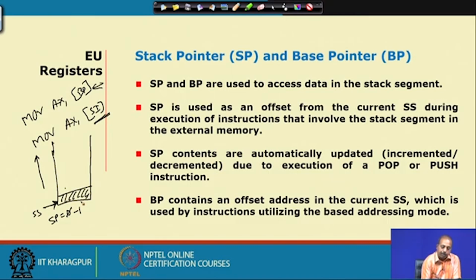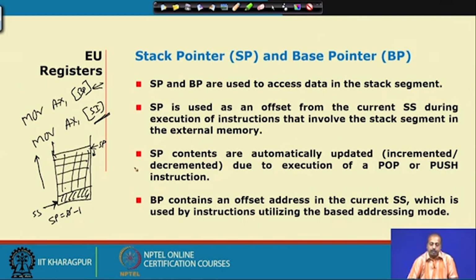Or if you are doing a pop operation, in that case the stack pointer value will be incremented. Say at some point the stack is full up to this much, all these locations are full, and the stack pointer is pointing to this. Then the stack pointer will be incremented, because after doing this operation the stack pointer should come down, so the stack pointer value should increase. This way the stack pointer and stack segment are accessed for push and pop instructions.